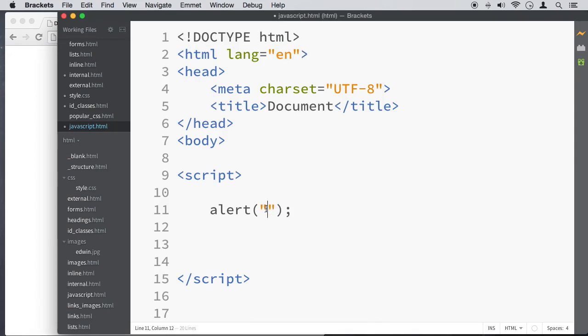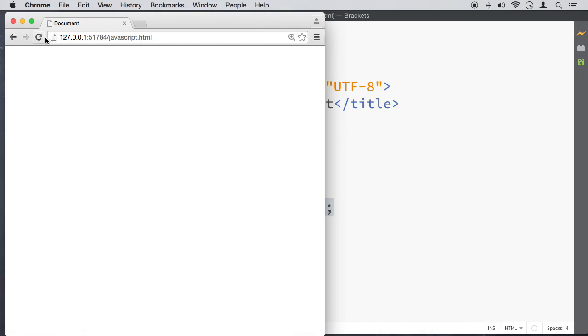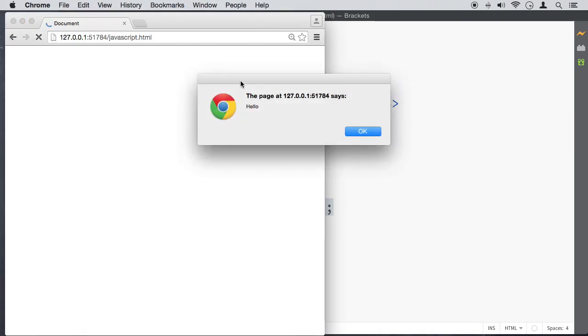So we're going to say hello. Now, this semicolon is very similar to the semicolon in the CSS, which tells the browser that I'm done with this command, let's go to the next one. In many other programming languages, it's also used to do the same thing. Now if I go to the browser and refresh, we get the hello right here.